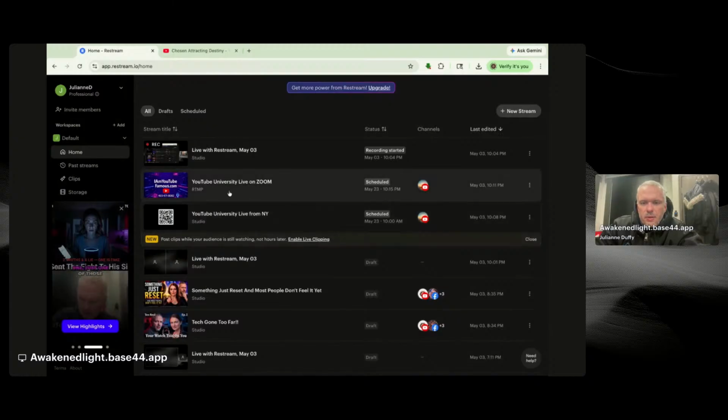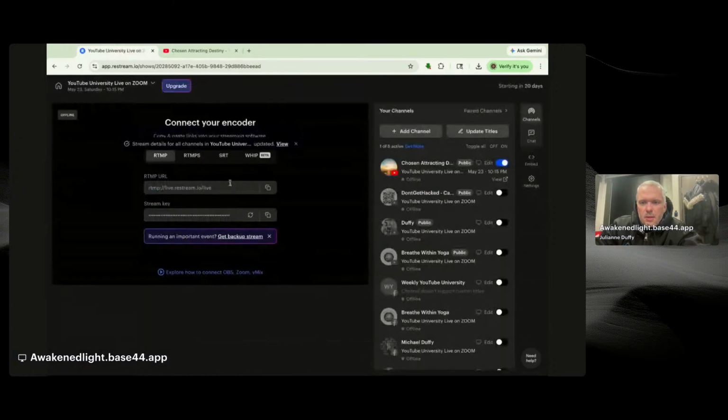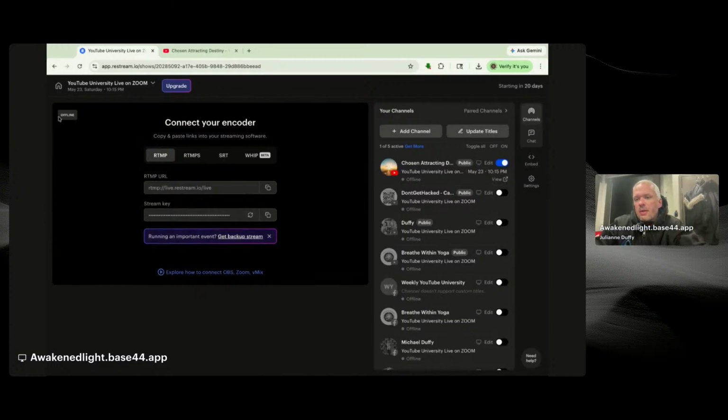So on May 23rd, I would just come back in here and turn on Zoom, connect Zoom to the custom live streaming service, which should be using this stuff already. And when Zoom is connected, you'll see right now it says offline. When Zoom is connected, you're going to see the picture here.